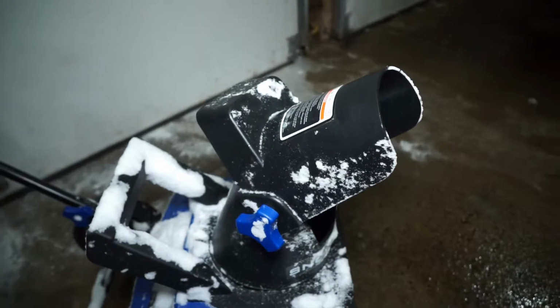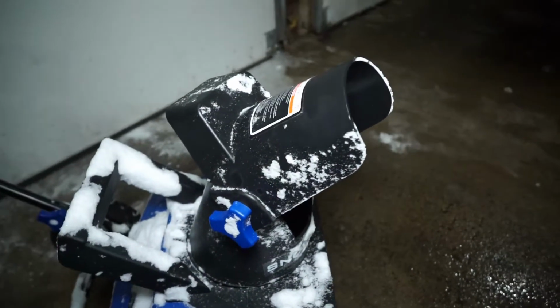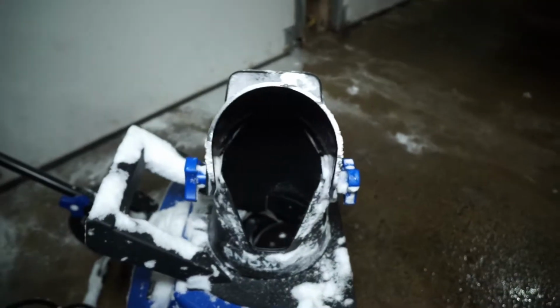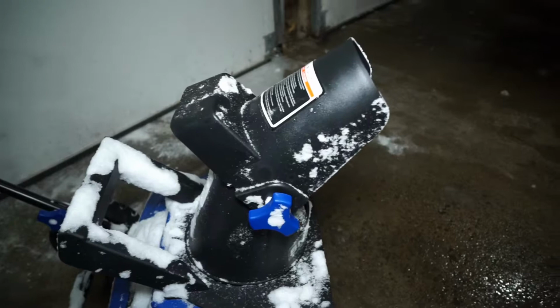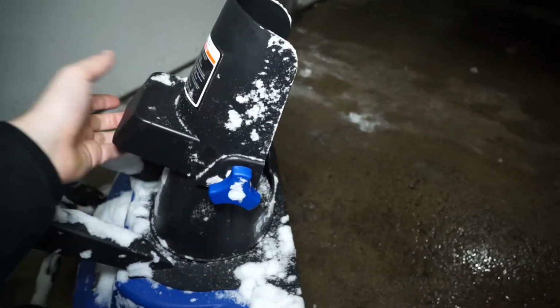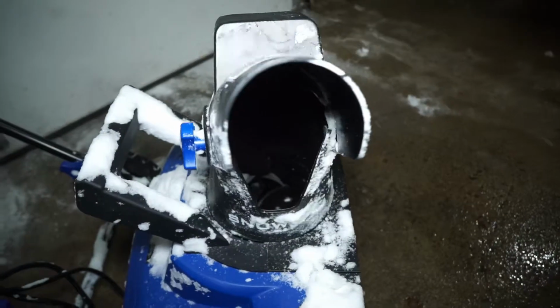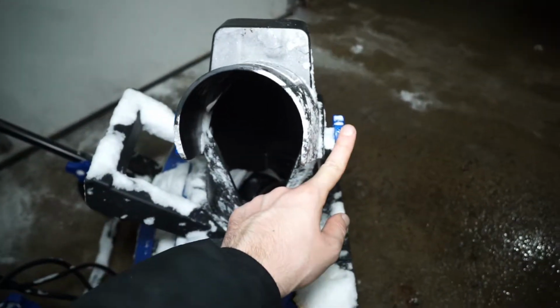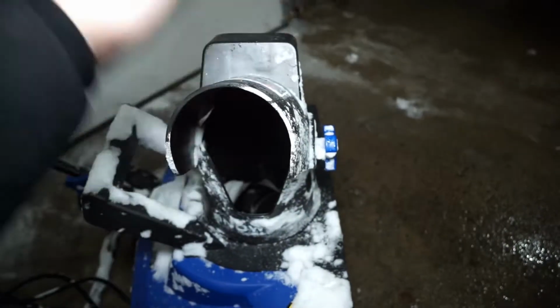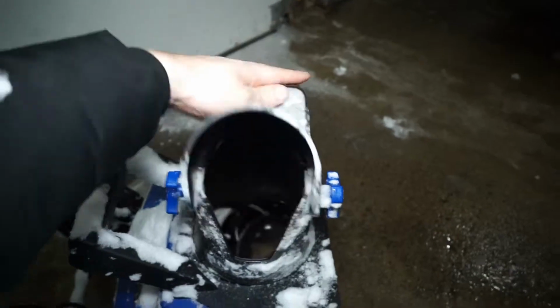All right, I just wanted to clarify one thing about the chute. Although rotation is battery powered, the up and down is purely manual. So there is a tensioner on each side, which you can adjust. I leave mine with a bit of tension on, and then while I'm snow blowing, I can just kind of hit it up or down by using this piece back here.